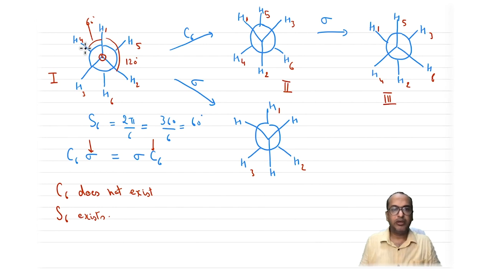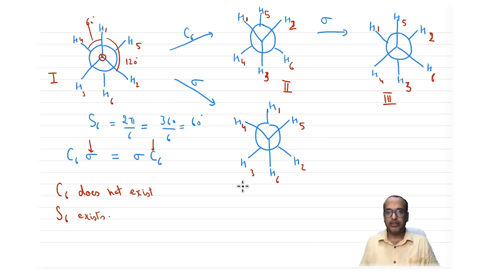Did I mess up the numbering? Yeah, 1. This should be 2 actually, right? And this should be 3. So accordingly, this should be 2, this should be 3. Okay. And then 4, 5, 6. Yeah, this is correct. So 1, 2, 3. So that's why I said the numbering has to be right. And this is my 4, 5, and 6.